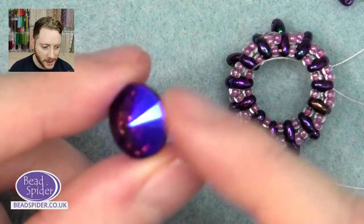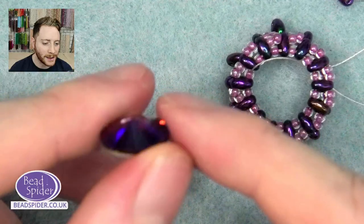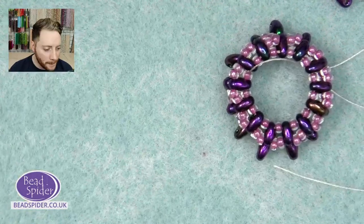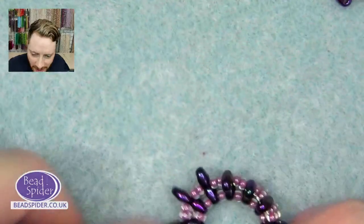Just there, so it's got a really deep purple sort of coating, but it's on like an ambery colored glass, so it gives you this gorgeous color tone through there. So Gail has asked, what size are the seed beads? They are Preciosa size 10s, and I'm using a 14 millimeter Rivoli.